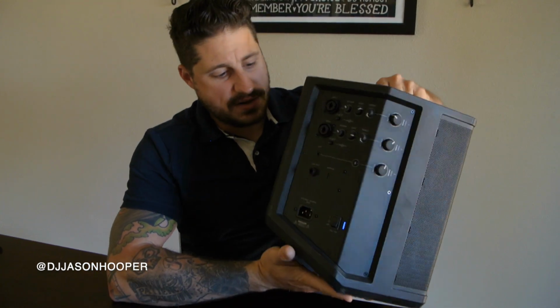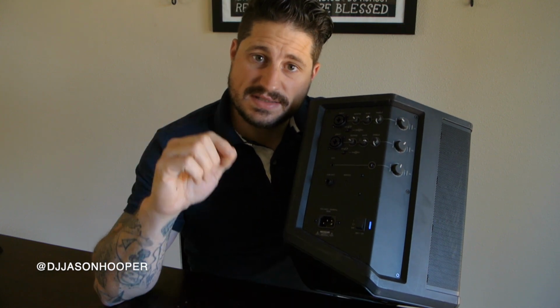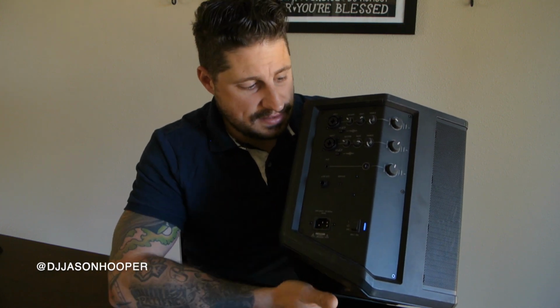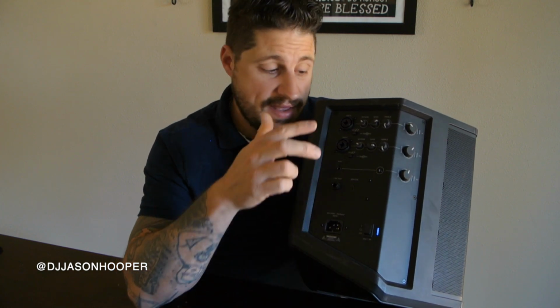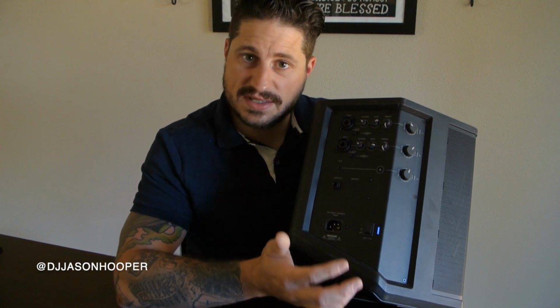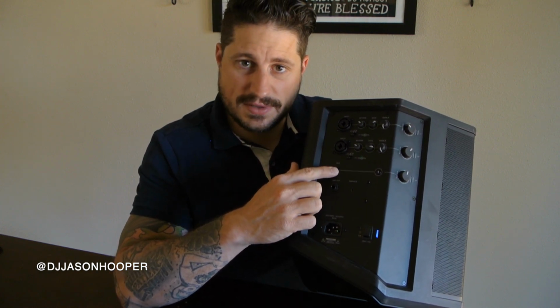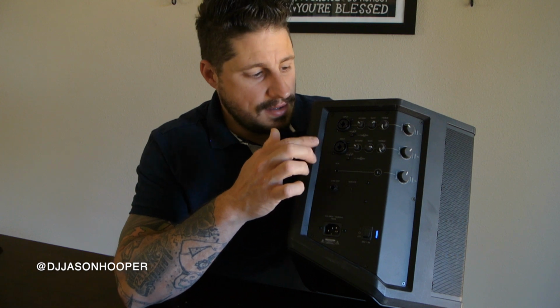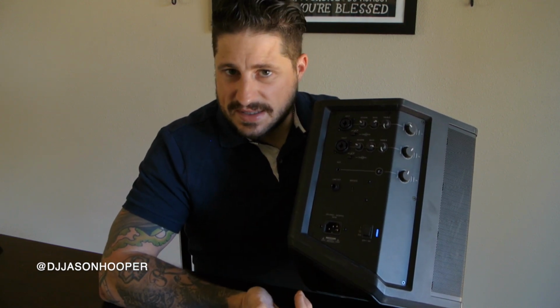Another con, depending on who you ask, is there's no RCA input or connection here. I know RCA is a super flexible input routing option and a lot of people, including myself, use it for many things. You can work around that. These inputs work great as line inputs. I use them all the time as line inputs. And then the auxiliary jack works well too, coming out of mixers or using microphones or instruments. So it's not that big of a deal. It's not a deal breaker for me.